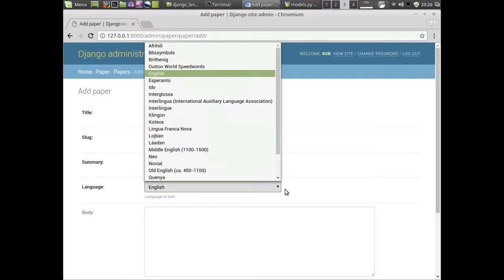Gosh. What kind of things have we found? Well, we've found some languages that have some very, very strange names here. Dutton World Speed Words. Esperanto. Remember we said constructed languages. Klingon.